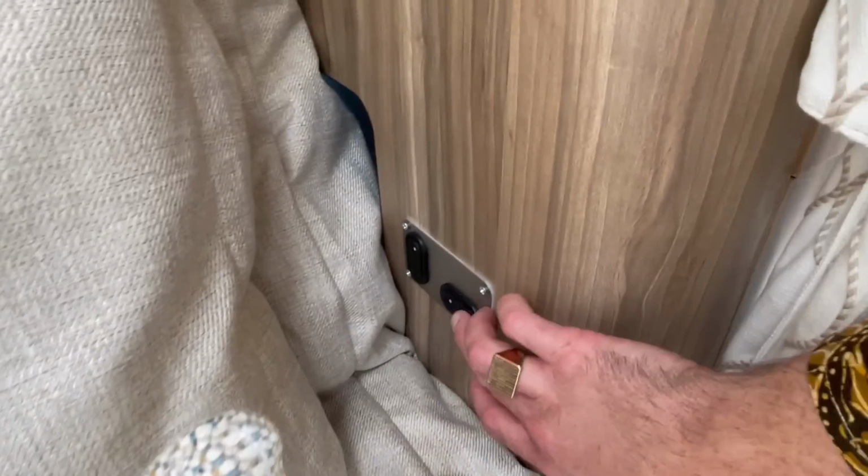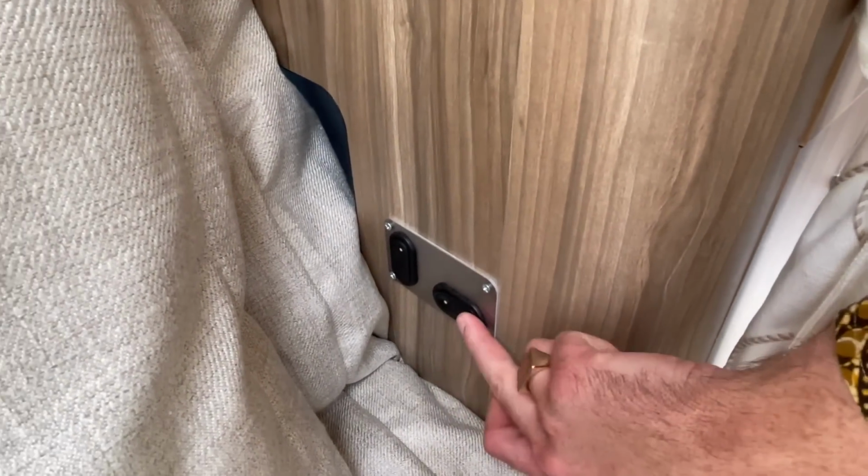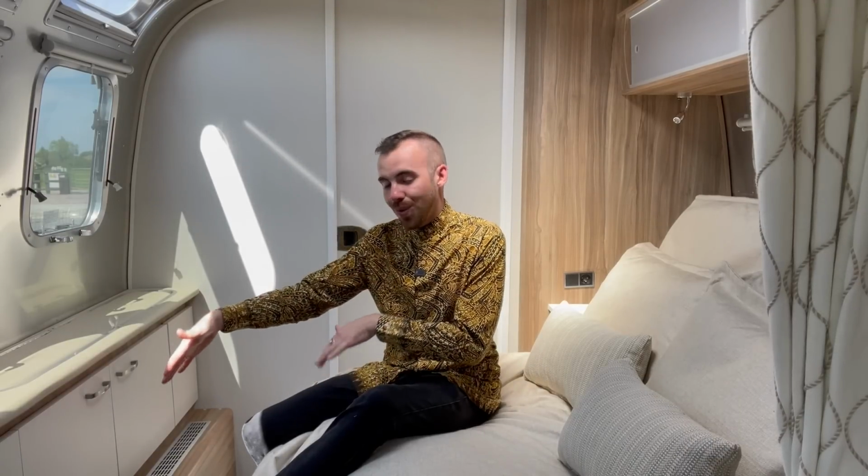And Airstream deserves some serious kudos here for solving the problem, because this particular bed is electrically operated. At the press of a button, you can recline it right in and it neatly slides up against the wall, bedding in tow. There's no sheets to make, no additional cushions to find, nothing. And of every caravan I've ever seen with this layout, there is the most amount of walking space between the bed and the unit opposite to get to the bathroom during the day.